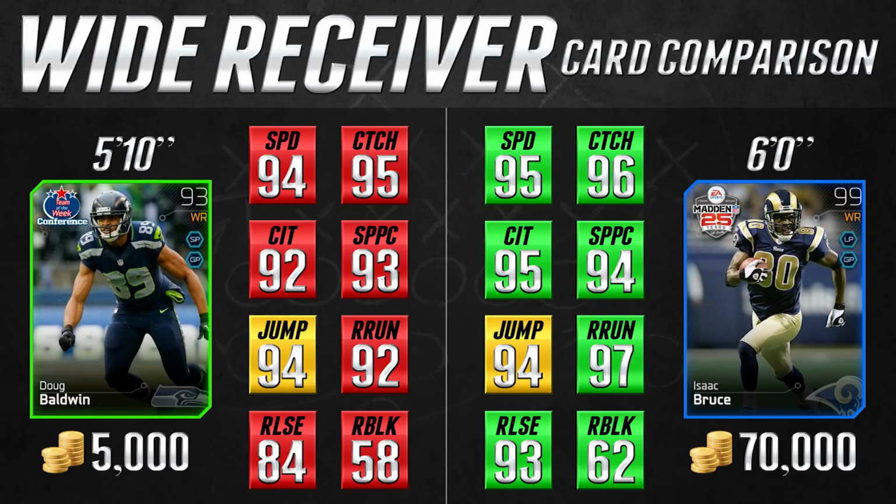So overall, I think that the Doug Baldwin card is a great value at only 5,000 coins. This is the kind of guy that you can play in the slot, and he's going to do pretty well for you. And in my opinion, the Isaac Bruce card is kind of overpriced, considering the fact that he's not greatly better than the Doug Baldwin card, really in anything that's majorly important for wide receivers. So that's going to do it for this comparison. Let's go on to number 3.